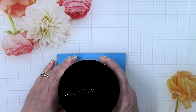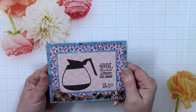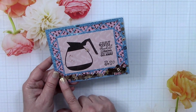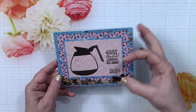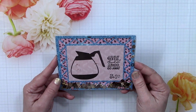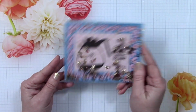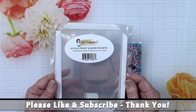Alright, this has sat for just a minute. I know it's well secured at this point, and there's my card. Isn't it fun? Super easy, such a great look. And you can also, if you want, put elements on the outside. So if you wanted to put this sentiment on the outside, you could do that. Just glue it right onto the pocket, or any other elements that you wish. But in this case, I just wanted it to be a one layer, all smooth, easy to mail. And the mixes in here just make it so special. So again, that's how you use the A2 full front shaker pocket.